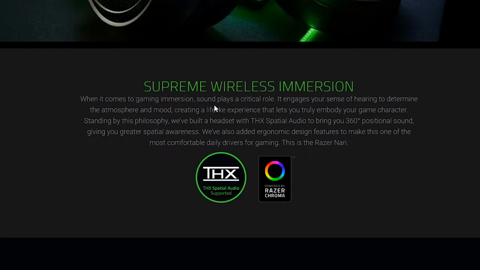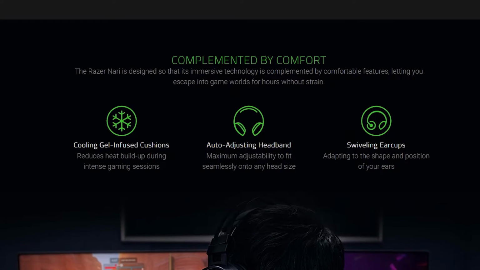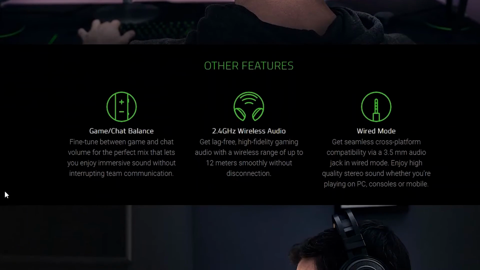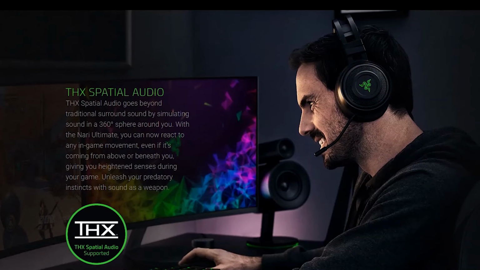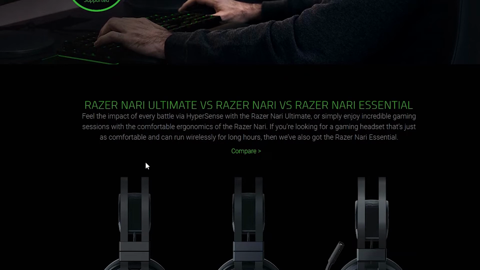So just reading this already, I can tell that people care about wireless, like supreme wireless immersion, whatever that means. I'm assuming it means that there's less interruptions, because maybe gaming headsets have interruptions in them or something. Comfortability, right? So maybe you want to mention how comfortable it is. Maybe you want to mention what's in the ear cushions, how the thing adjusts. Does it have swiveling ear cups, which makes it more comfortable or whatever? Other features. You want to just pay attention to the things that your competitor talks about, because they're the ones spending thousands of dollars in customer research.